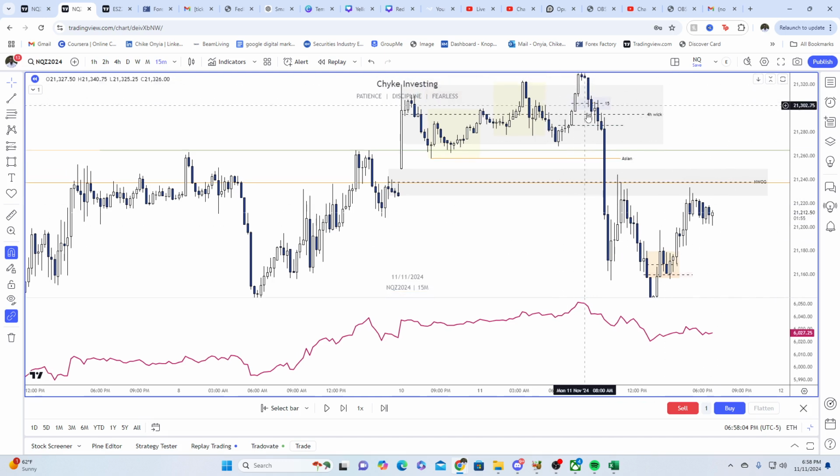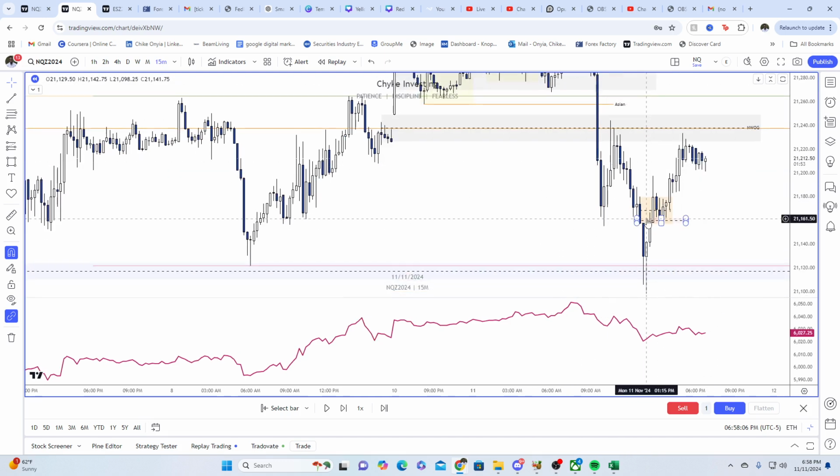So we had a day where we dropped, and then around the PM session, after we've taken out all the key liquidity, reacting from a 1-hour BISI here, showing clear rejection and clear reversal tactics, like we're seeing with these wicks, reacting off that range and closing inside of the range and not below this low.